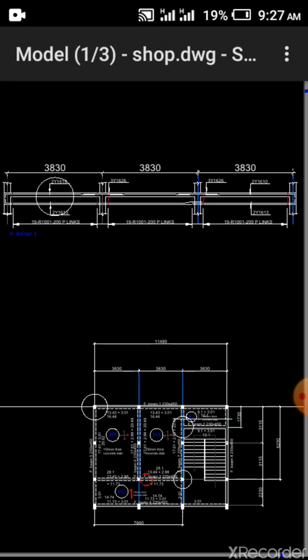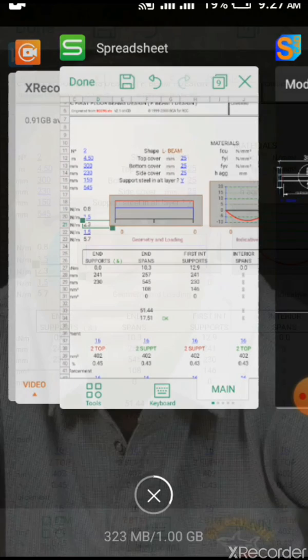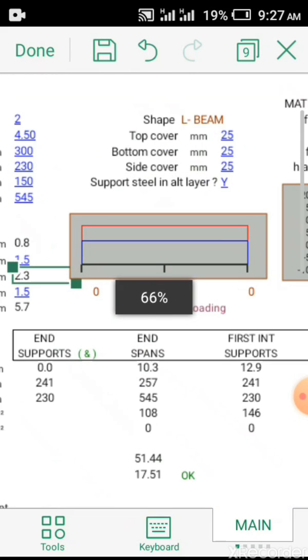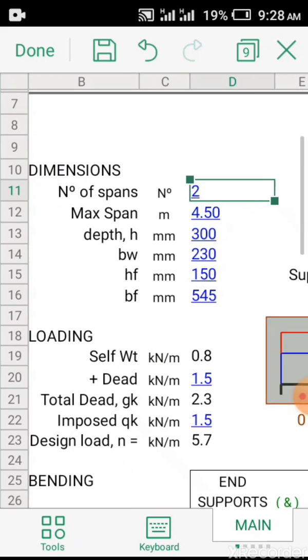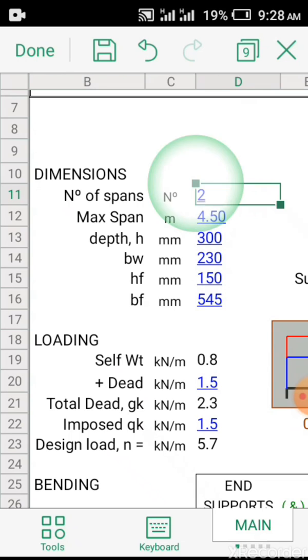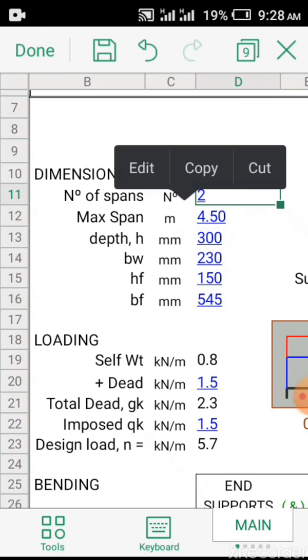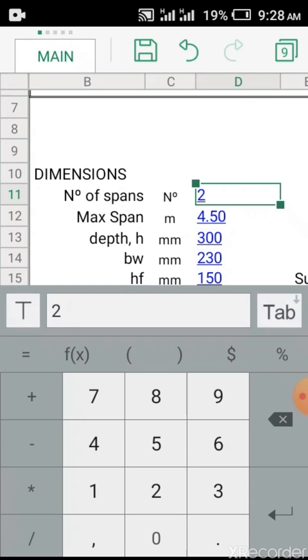Now if we go to our spreadsheet, we'll specify the number of spans. We have 3 spans. Click on edit. We have 3 spans.